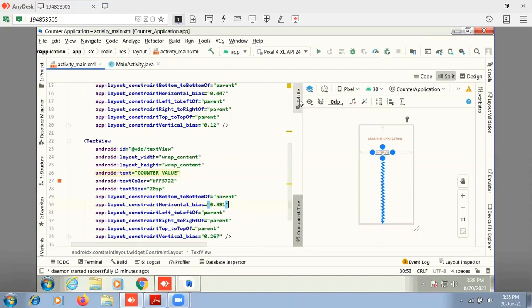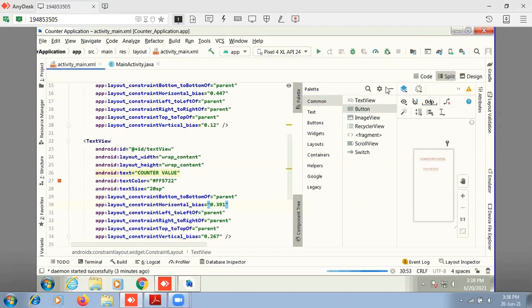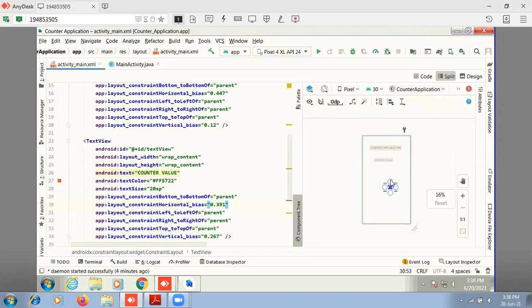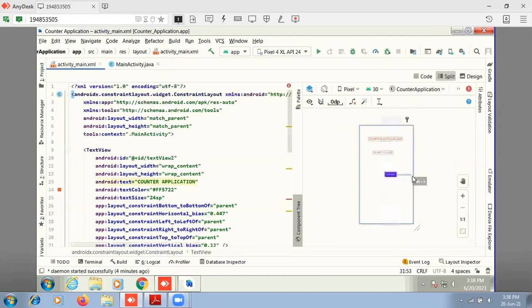Now add a button to the activity area, that is go to common, take the second one, select and drag it to the activity area. Once I have taken it, I'll just minimize it and add the constraints to all the 4 walls of the activity area, which we call the parent.